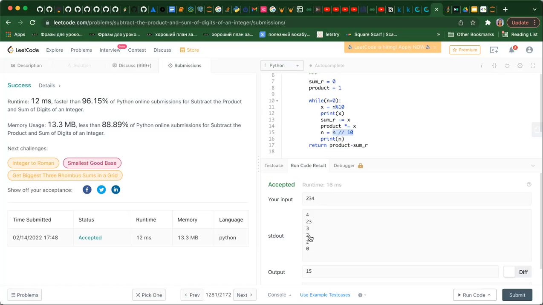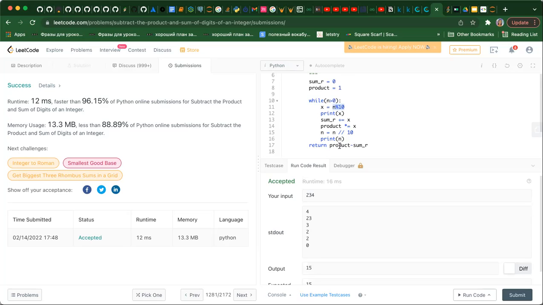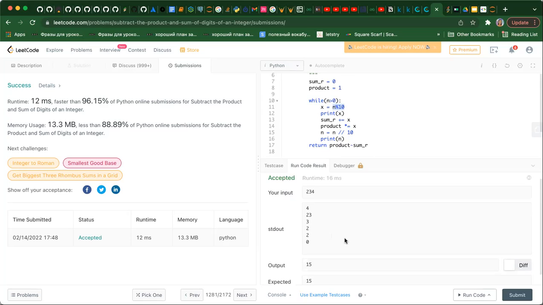So we get 2. We perform remainder. We print here 2. And then 2 divided by 10, it's 0, right? Nothing. Because 2 divided by 10 is 0.0 something, so we have only 0 in the integer value before the decimal point.